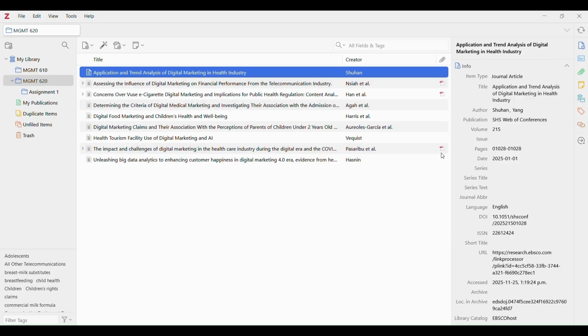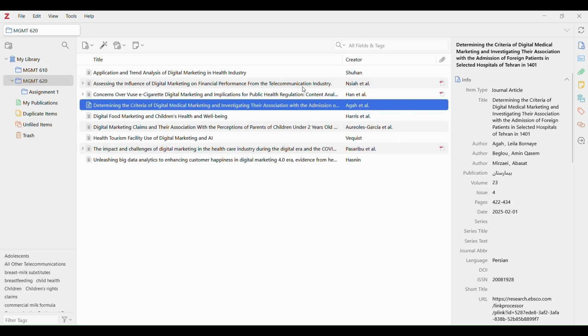In some instances, I do have attachments, and these attachments are going to be PDFs, the full article, or sorry, the full text of the article. But in some instances, there aren't. And so there is a way to request Zotero to go out and search and try and retrieve that PDF or the full text of that particular source. So let's take a look at how we can do that here.